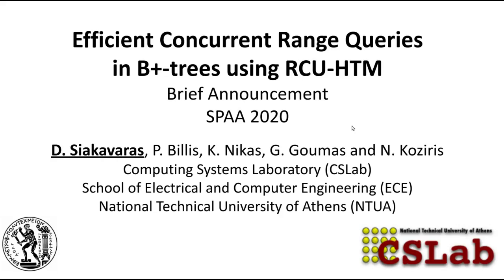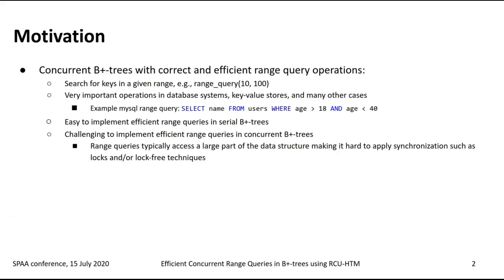My name is Dimitrios Siakavaras, and in this video I will present our work on adding support for efficient range query operation on concurrent B+ trees that use a synchronization mechanism known as RCU-HTM. The motivation of our work is to provide concurrent B+ trees with correct and efficient range query operations.